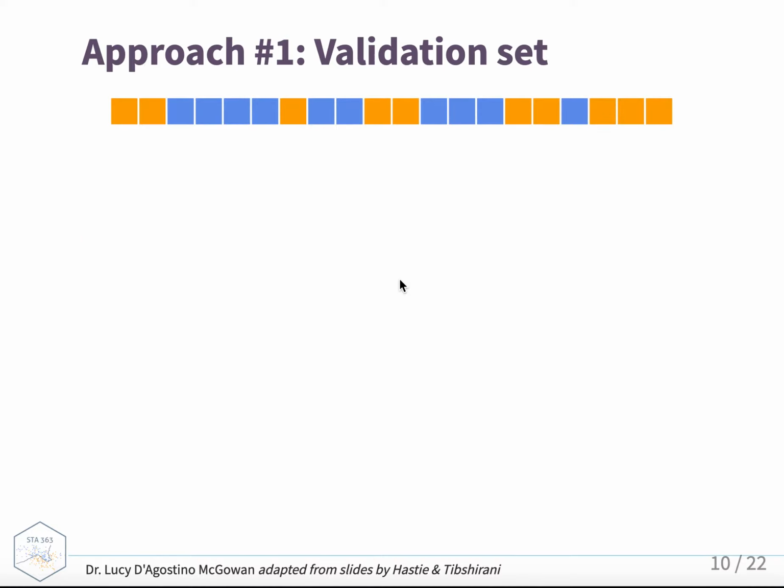So this is what that looks like. Here, my blue squares, let's pretend I have this data sample, and in my sample there are 20 observations. I get this sample, and I randomly decide that half of them are going to be used to fit my initial model, and half are going to be used to test my model. I've done this random sampling. The blue end up being the ones that I use to train my model. The orange end up being the ones I use to test my model.